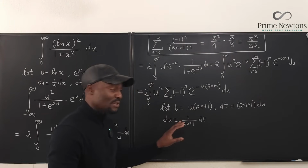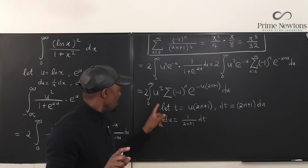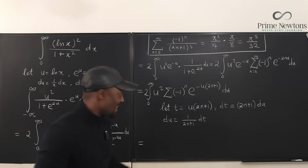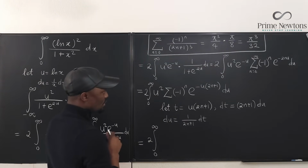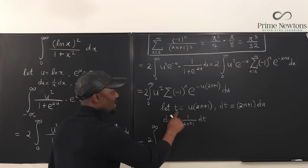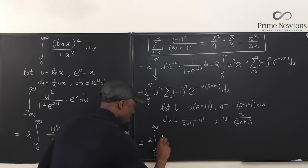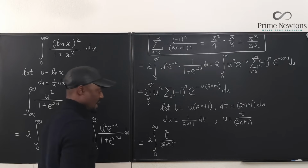Now see what happens. With this substitution, we can come here and say this is equal to, wait, the substitution we made, would it change our boundaries? Let's see. When u is 0, well, t is going to be 0. And when u goes to infinity, well, t too will go to infinity. So nothing has changed. So we can say this is the integral from 0 to infinity of u. What is u now? We gotta replace u. What did we say u was? We didn't isolate u. Hey, u is t over 2n plus 1. Let's write that too. u equals t over 2n plus 1. Okay? So now we're gonna write this as t over 2n plus 1 squared. Let's just do it this way. Okay, so that's our u squared.